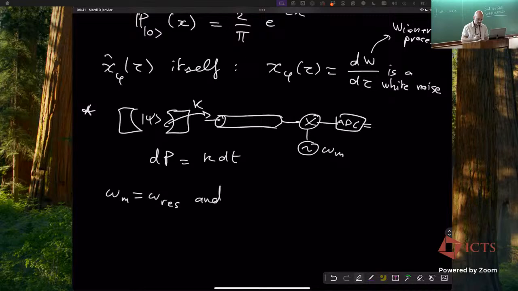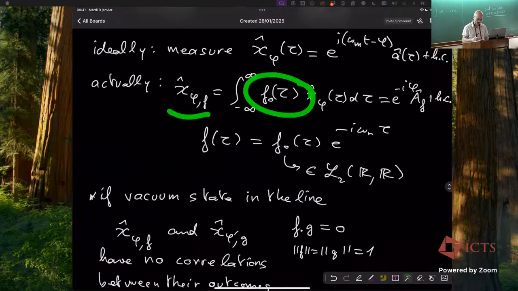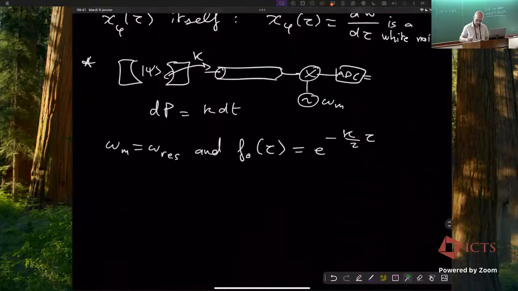And so what's the best mode? What's the mode that would arrive in this Karhunen-Loève decomposition? What we will find is that the mode into which this cavity will relax is an exponentially decaying function of time, exponential minus kappa over 2 times tau. So if we choose this particular weight for the demodulation, so if we define the mode x phi f with a weight which is exponentially decreasing in time with the same characteristic time scale as the coupling of the cavity to the line, then we will end up in a quantum state, essentially the quantum state in the line once the cavity has been fully emptied, so after a time plus infinity.